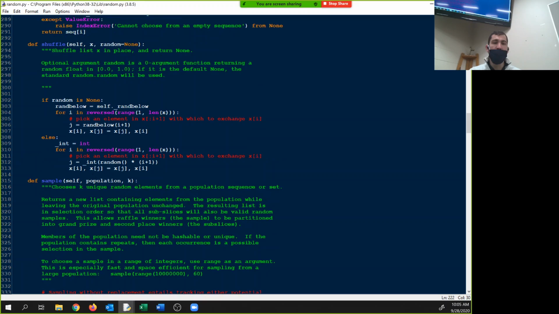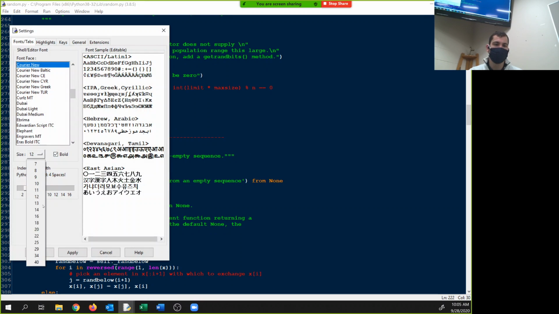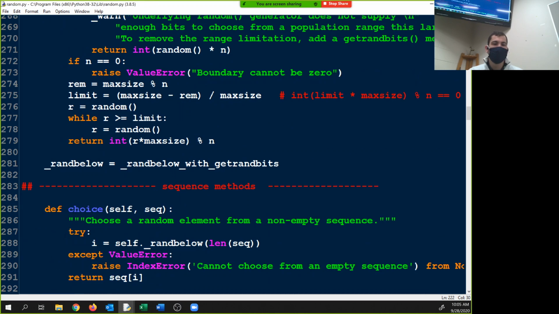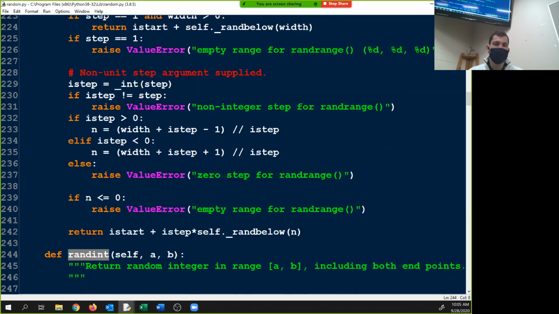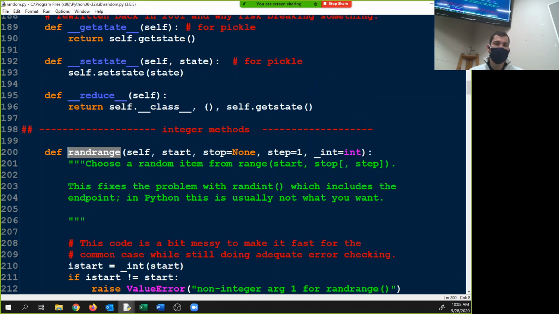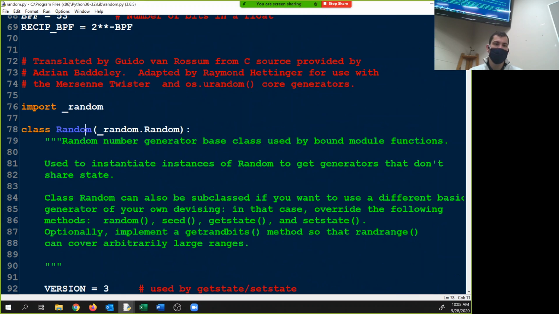So notice that we have a bunch of what are called functions, and those are the things in blue. So we have choice, we have, I'm going to skip that one, we have randint, randrange, and all of this is inside of something called class Random in our random file. So the name of this file is lowercase random, which is why I told you guys when we started doing Pygame not to name your file Pygame and to not name your file random or anything like that.